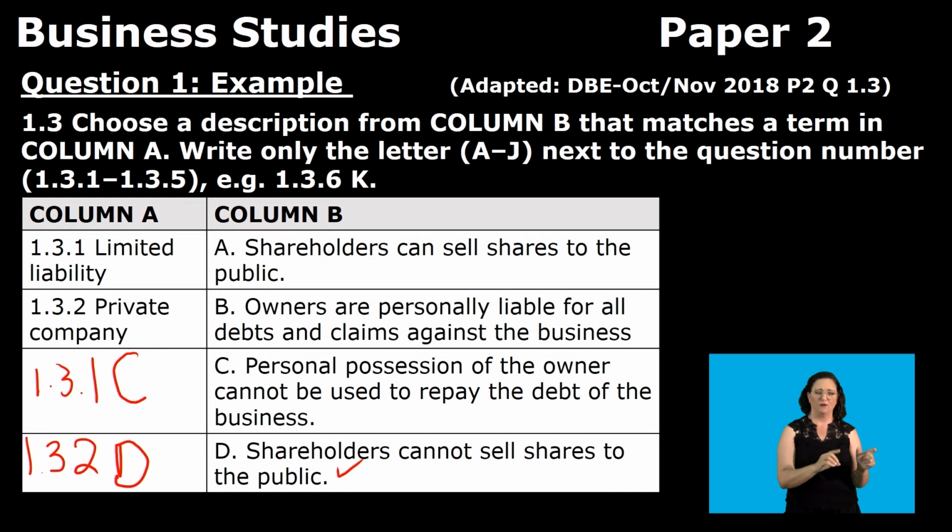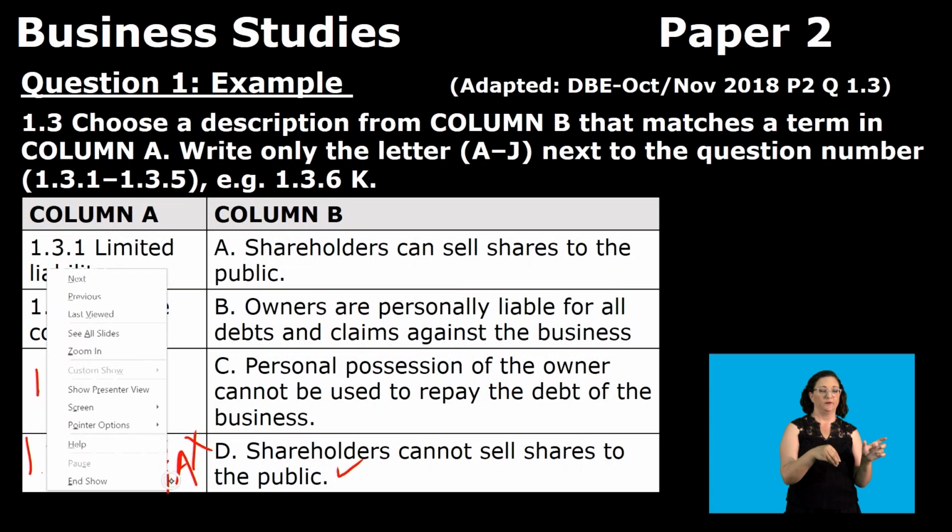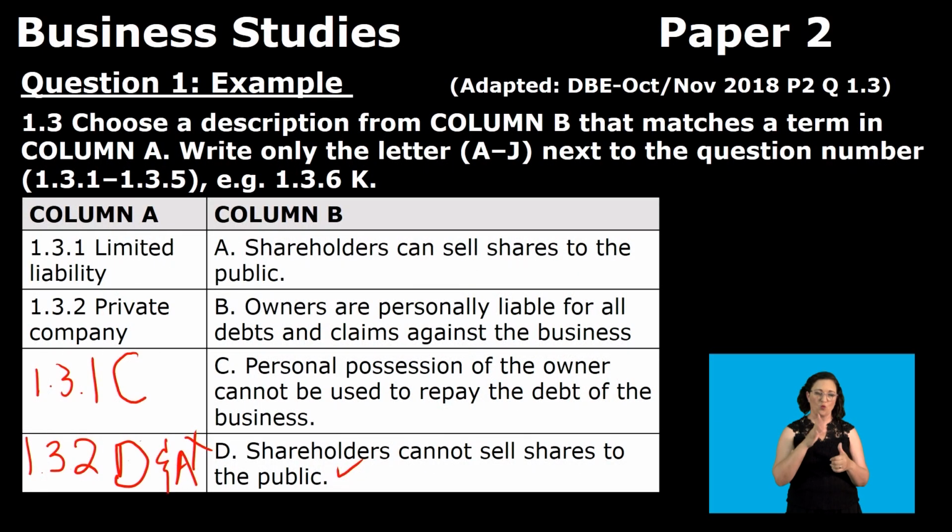It's very easy. So you cannot say D and A, because let's say you are confused. Should you say D and A, for example, just know that everything will be marked wrong. Even though the correct answer is D, you started with D, it will be incorrect. So make sure that you do the right thing by giving only one answer. I hope you understand. So we are done with our section A.